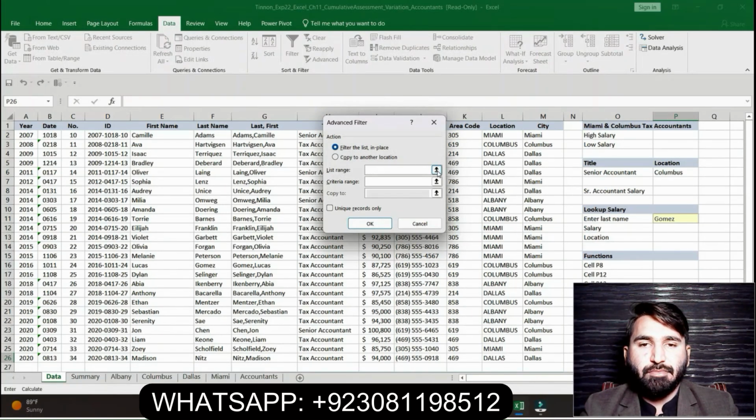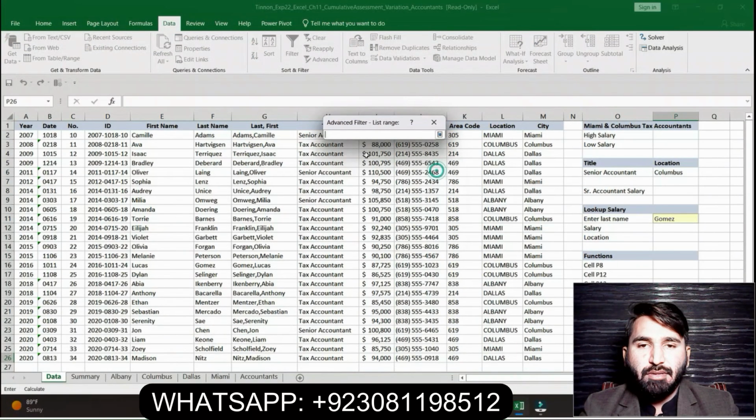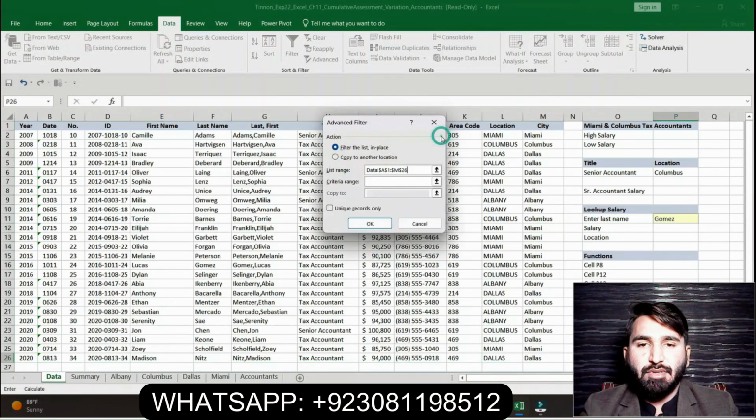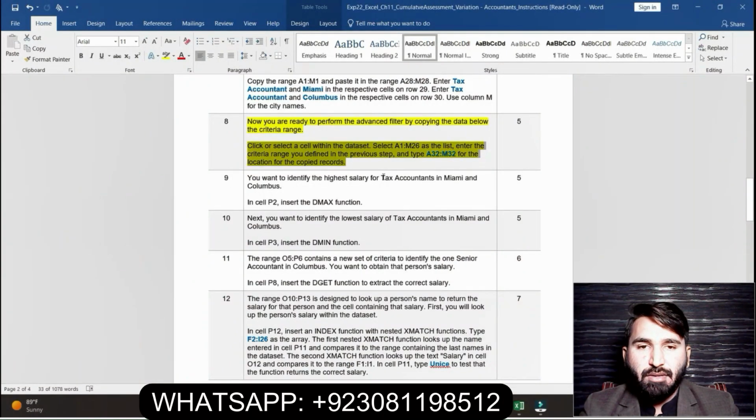Here is the list range. The list range is A1 to M26. Then enter the criteria range you defined in the previous step, and A32 to M32 for the location of the copied records.